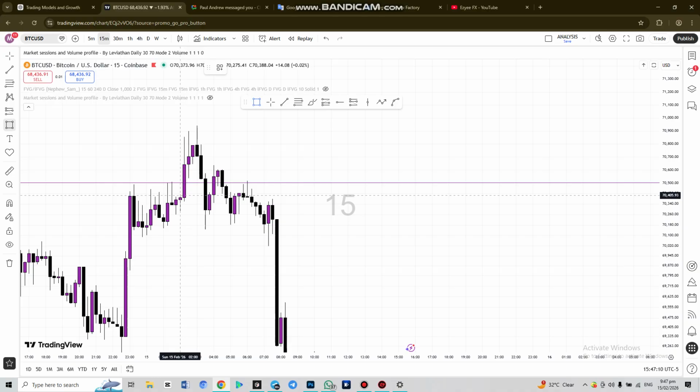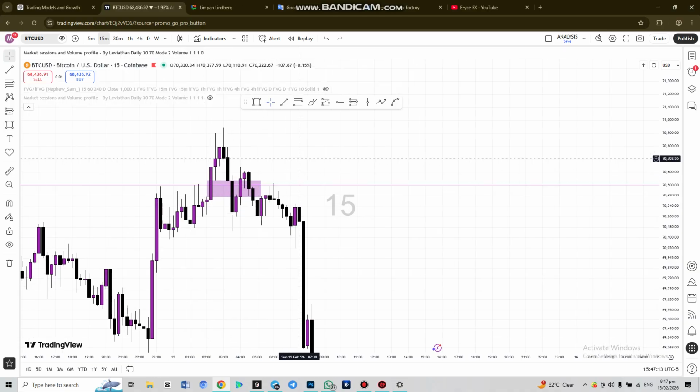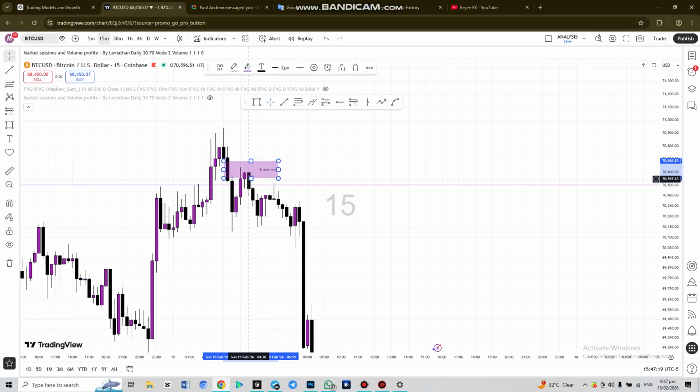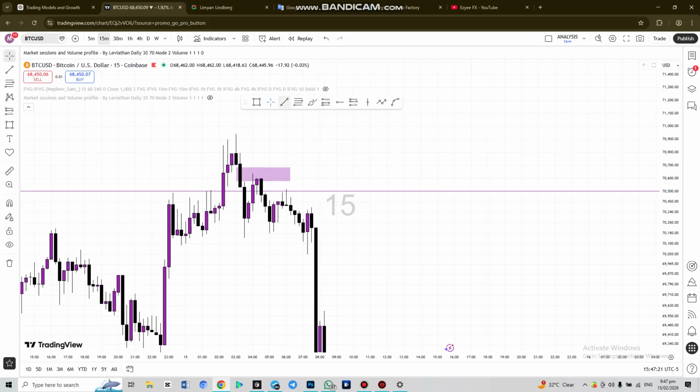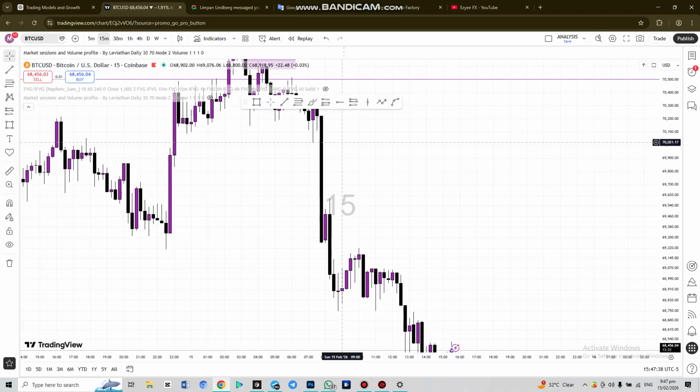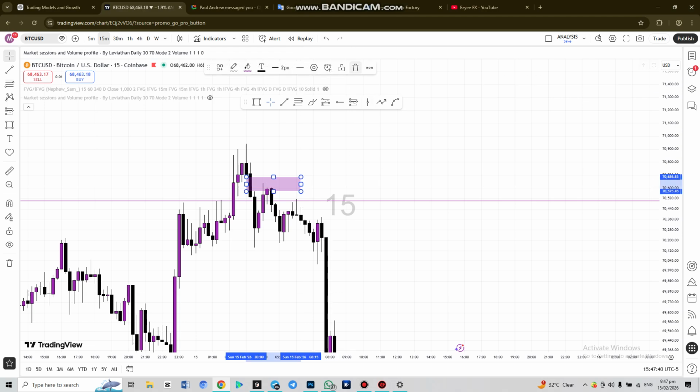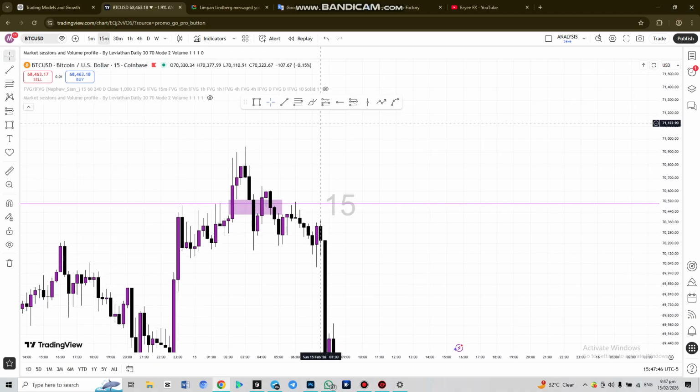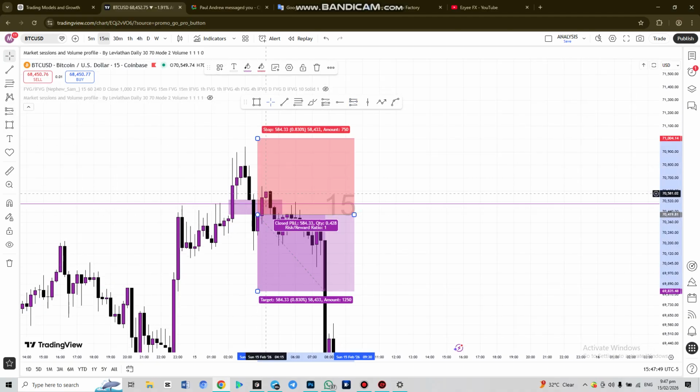I spotted there's this inversion fair value gap here. Those that want an aggressive entry can use this. This swing high is here. Immediately you spot that displacement and price created the fair value gap, then you can use it as your entry. What I used on this particular trade was this inversion fair value gap. Then I used it as my entry.